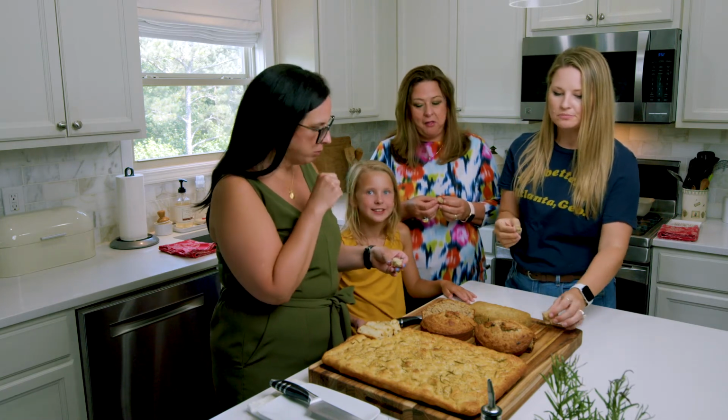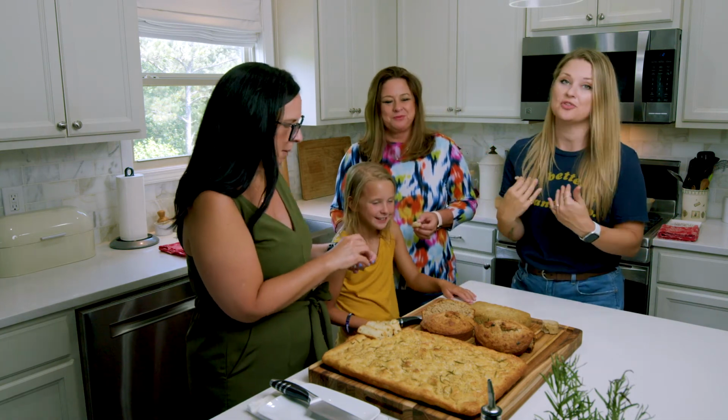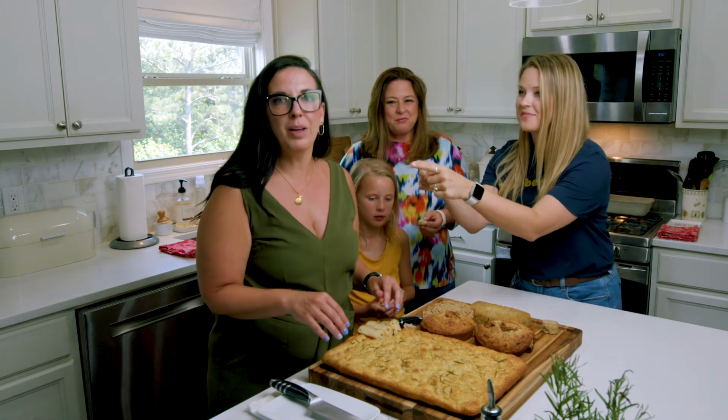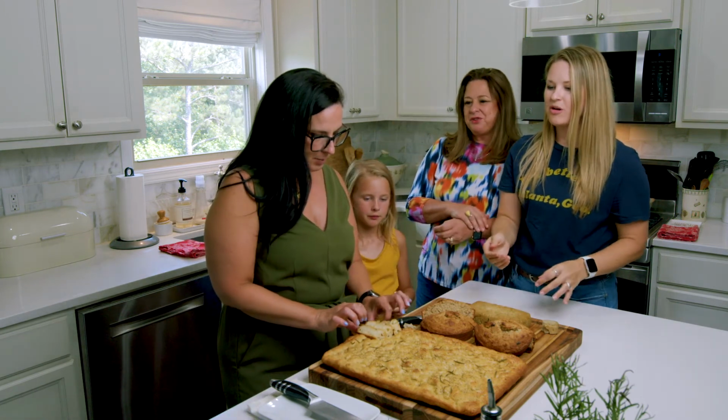I'm excited to try the chocolate banana cake. I'm sure you are. We unfortunately cannot try the gluten bread, but I'm okay with taking this one for the team. Go for it. We will just watch you and enjoy through you.